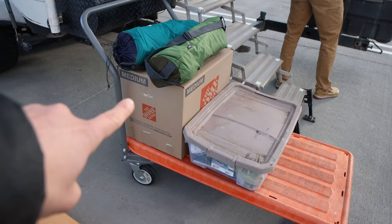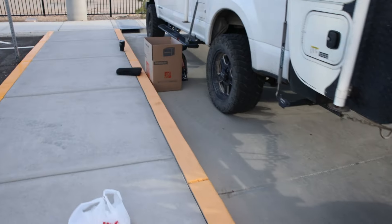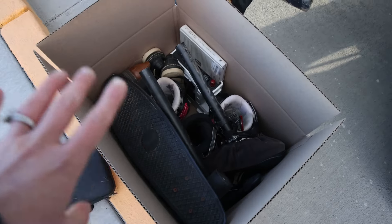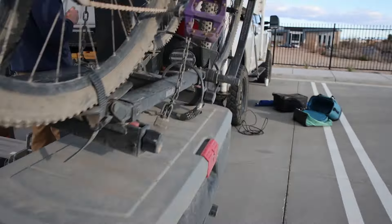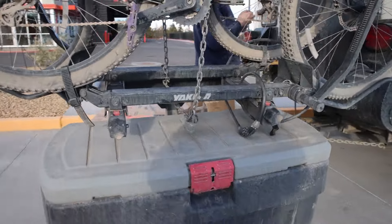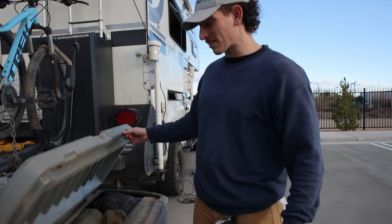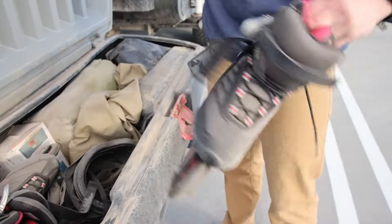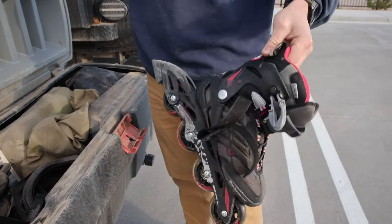So far we've got the box from inside the camper with extra random stuff, two extra chairs, and a box that was in our back seat. We're also getting ready to open our camping gear box — since it's cold, we don't think we'll need it anytime soon, so we're storing that away along with the bikes. We've been driving down some sandy roads and haven't opened this in a while — everything's a little sandy on one side.